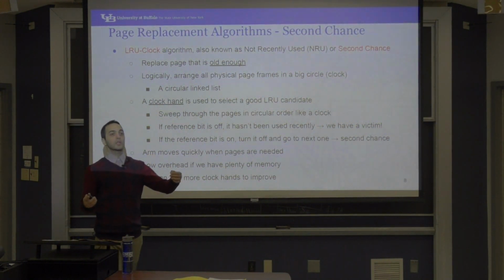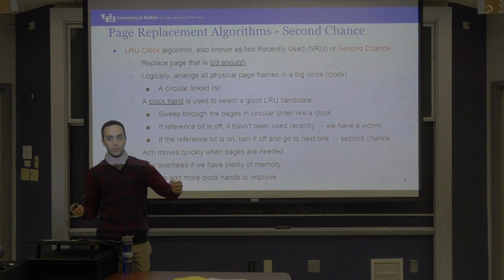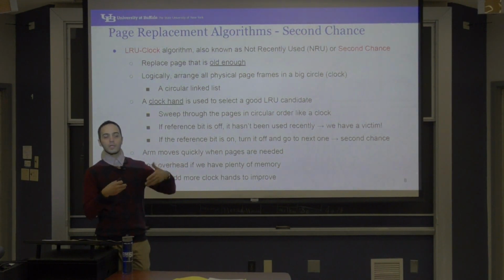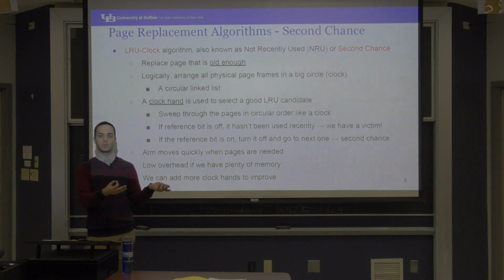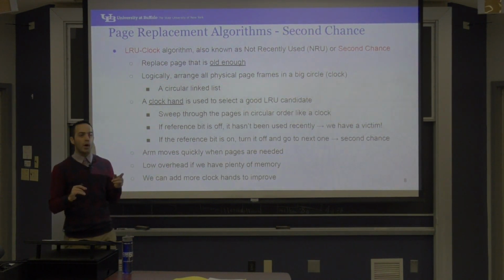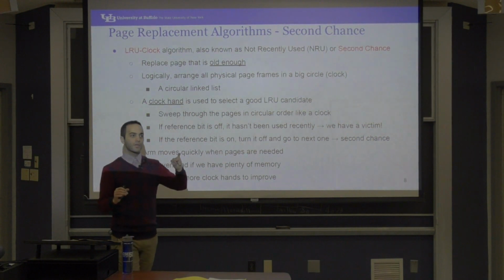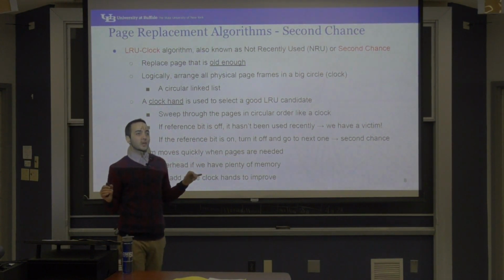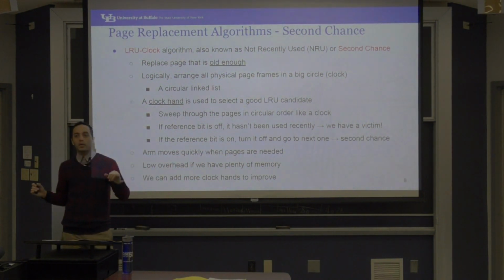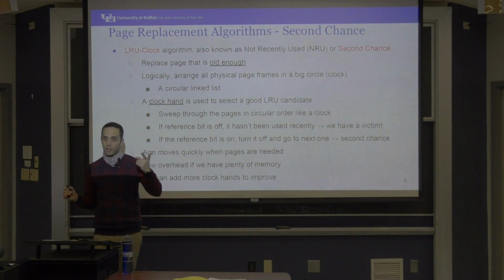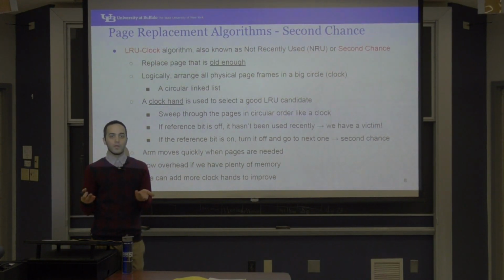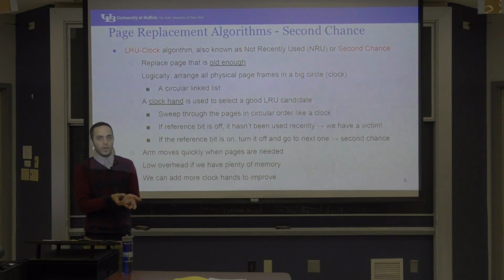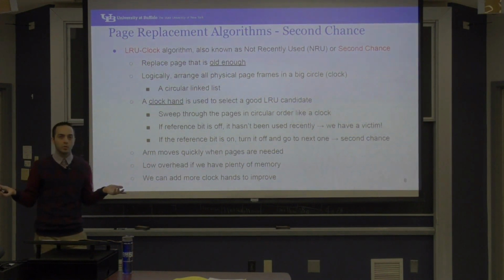Now, when we want to pick a replacement, we take a look at the pages. If there is a page that has a reference bit of 0, that means that page has not been referenced since it was brought in. So we're going to pick that. The issue was that among the ones that have reference bit 0, we can't tell which one is older. Among the ones that have their reference bit at 1, so all of them have been referenced, we don't know which one has been most recent. Or what if every page has their reference bit at 1?